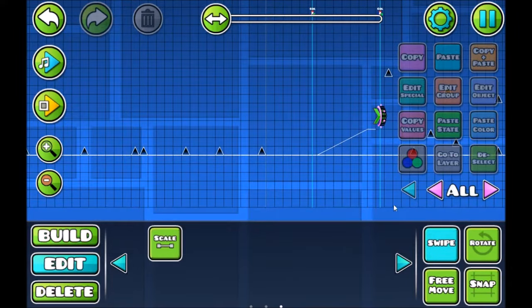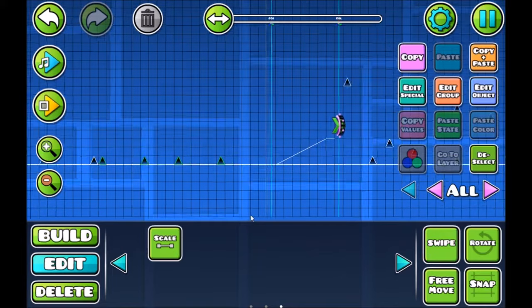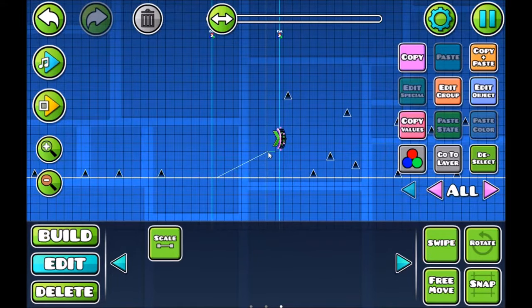Next, take the background and objects for the section before the transition and set that all to a group. Set the objects and background after the transition to a different group.